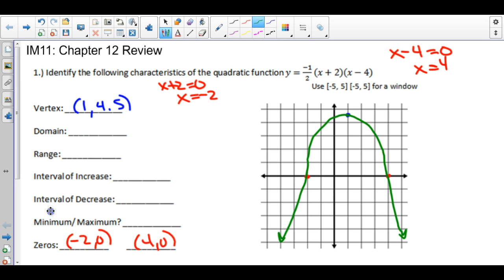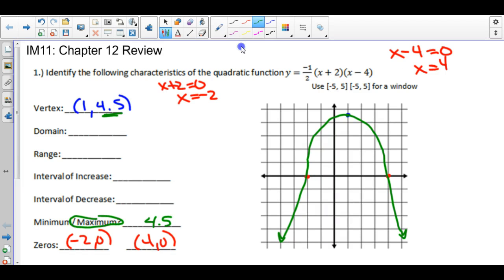Actually, before we do that, let's just circle here. I have a maximum. If I ask you for your maximum value, I'm referring to the y coordinate. Your maximum value itself is 4.5 because you think of that highest or lowest point. And when you think of highest or lowest, you should be associating that with going up or down like the y-axis does. So that's why it's the y coordinate of the vertex. That is the highest, most possible point you could get to.